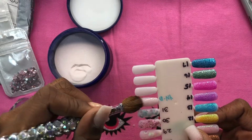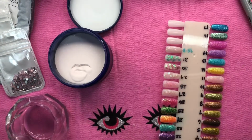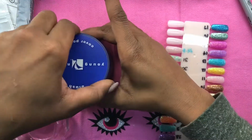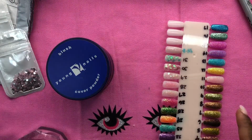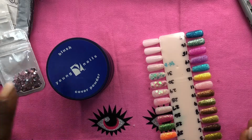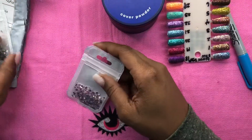Yeah, so that's how it looks. Looks way better in person, but I guess probably because of my lighting. But it is really like a nude blush type of color. Okay, I'm gonna have to use my brush and my little rag. But yeah, so that is that. Didn't really help. I'm sorry, guys. I don't have any clear swatch thingies. But that is that. And yeah, that is all of the things that I got in my nail haul today.